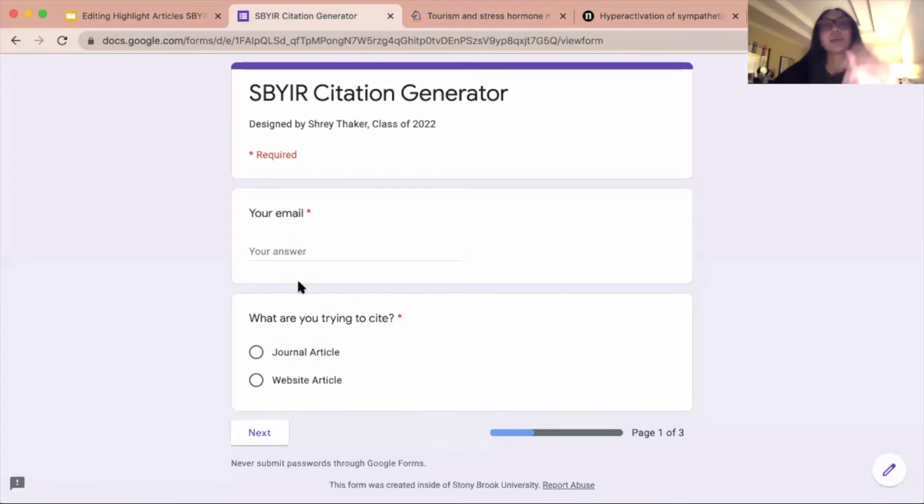What I'm going to ask you guys to do is to just go through the citation generator, put in all the required information, and then at the end, just hit submit, and then wait to receive the email. When you get the email, just copy and paste the citation that you get into the chat. Then I can see if you guys have done it right, or if you guys need some edits there. I'll give everyone some time to do that.